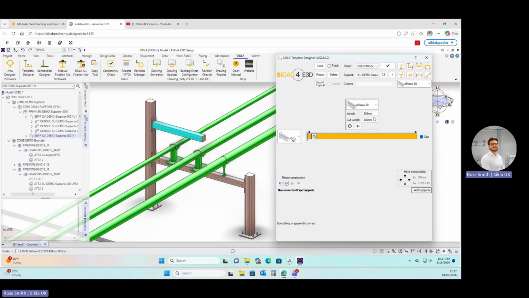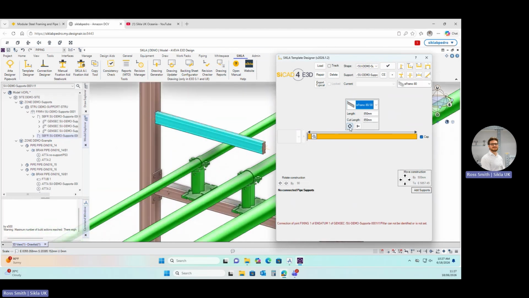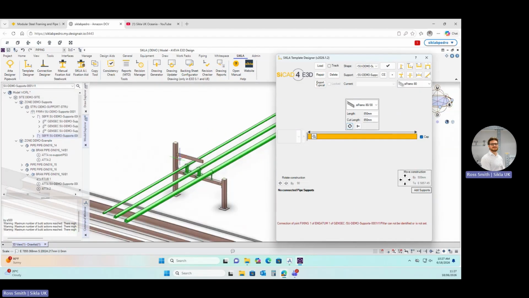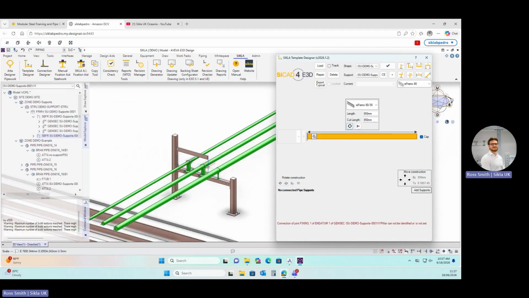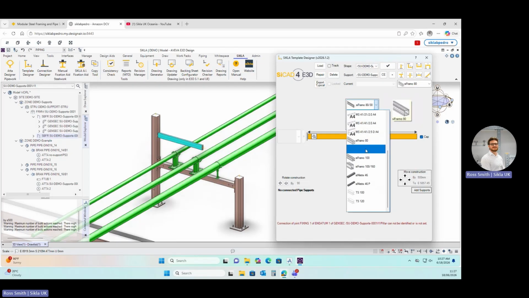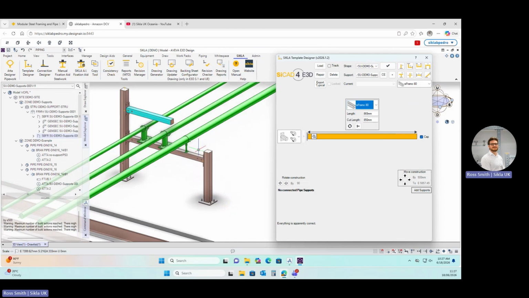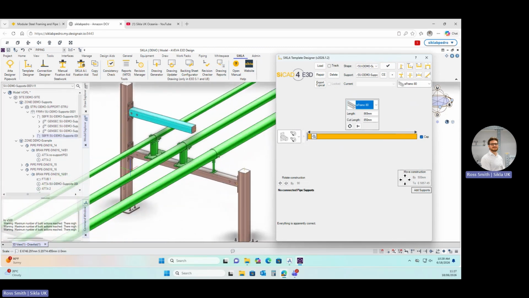Maybe I would like this to be made from Framo 8030. And you can see I need to rotate this. Let's rotate that so it fits the right way around, for example. Oh, excuse me, this is an F100 upright, so that is not going to work. We don't have a reducing part from F100 to F80 in 8030. So there are two solutions here that we can do. I could either turn this back to F80, and you can see this component part would work. But let's change this column to F100 instead.